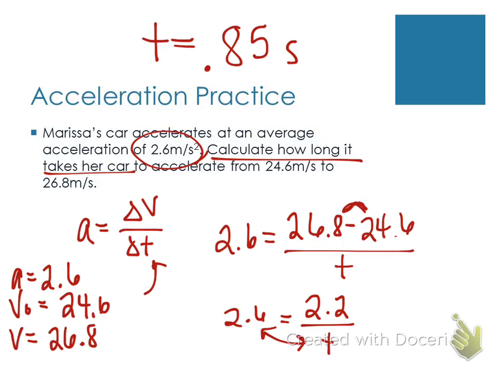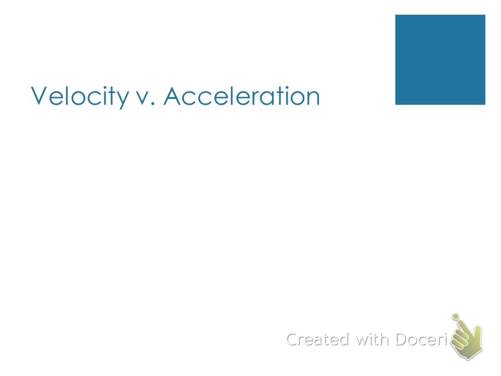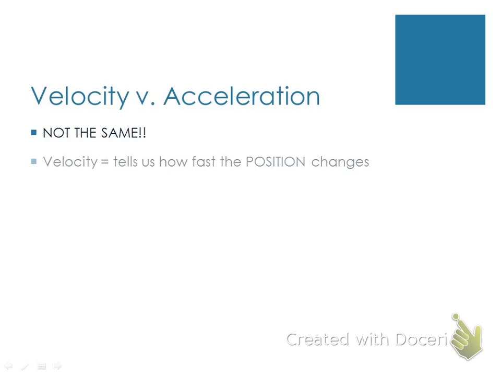That's basic velocity and basic acceleration. We need to understand that these two are not the same thing. They tell us two very, very different things. Velocity tells us the rate at which our position is changing, how many meters we're covering in a certain time frame, or how many centimeters, or kilometers. It's telling us the rate at which our displacement is changing.